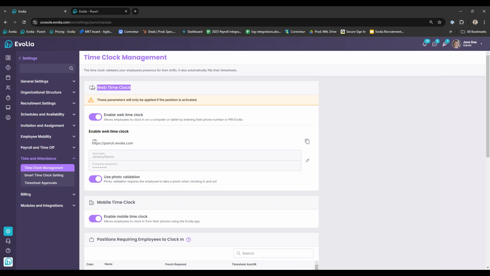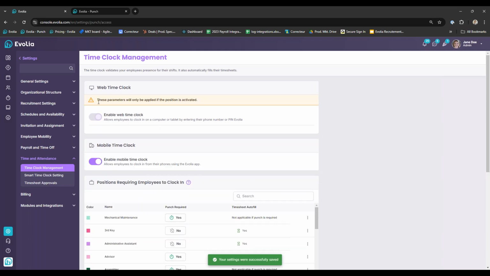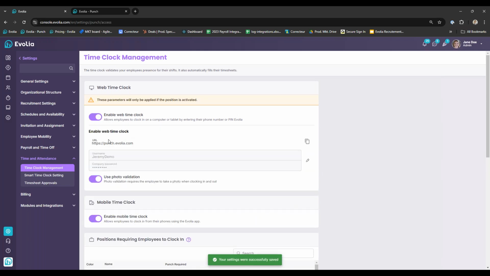First things first, web time clock. It might seem quite basic, but there are complexities even before starting with it, I would say. So I'll show you how to even log in. Main thing will be to enable it. Once it's enabled, you'll have all these other options showing. And then here is that URL that you'll want to save. I have them bookmarked, as you see on top of my screen up here.